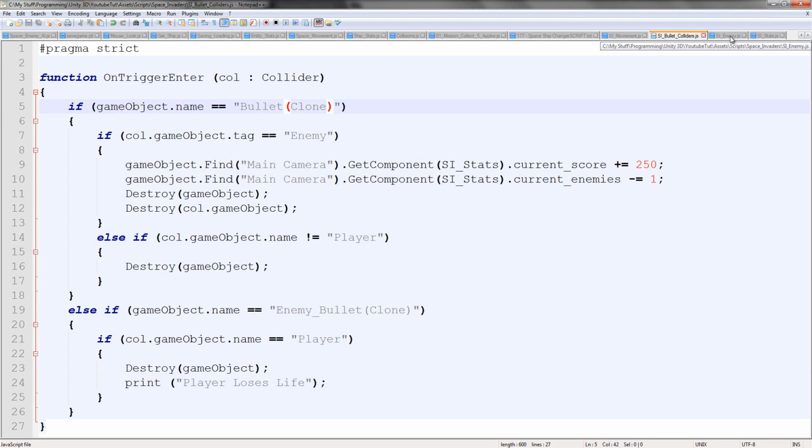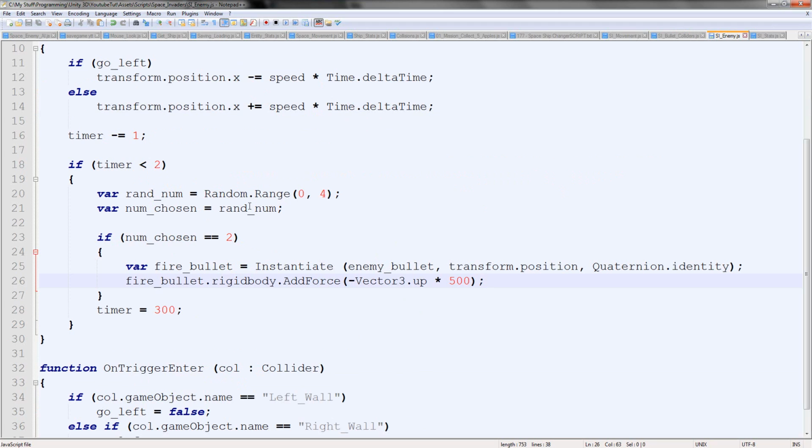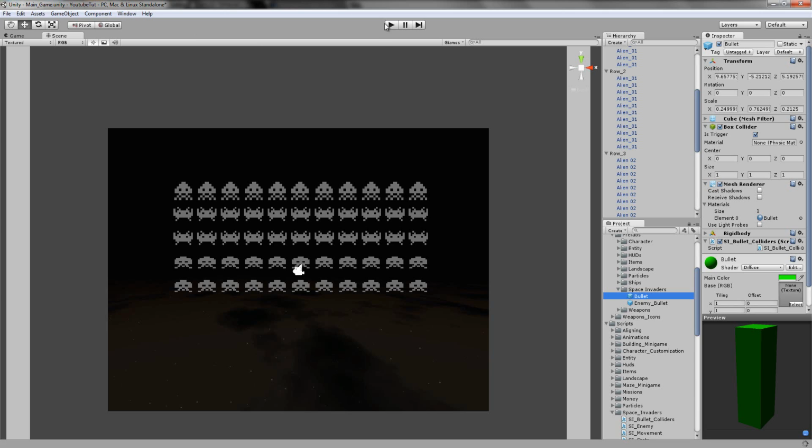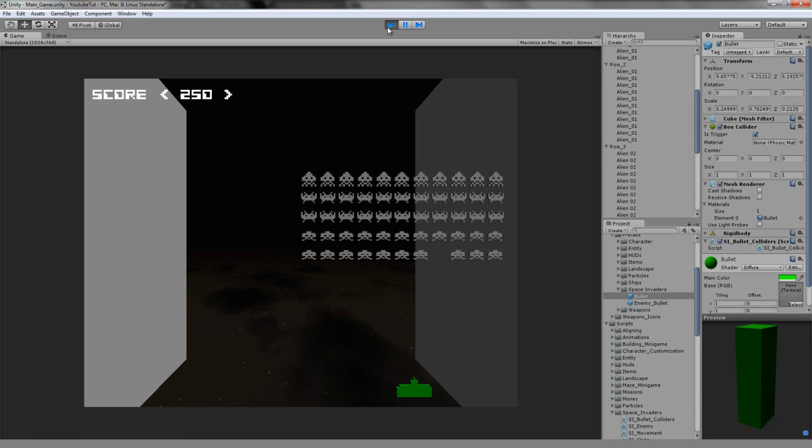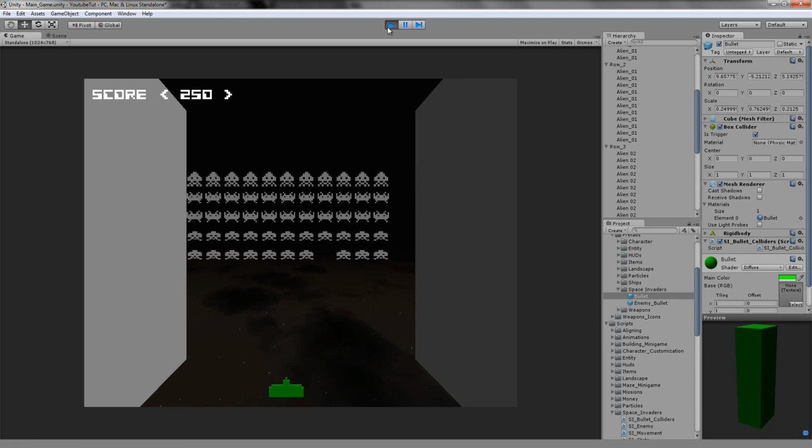Right, so back to enemy here. So every time it does, instead of 0 to 4, let's do it a bit more realistic. So 0 to 55. So only number 2 is going to fire, so it'll randomise. So it's very, very slim chance one's going to fire, but one should definitely fire, because it was far too rapid then. So we're going to try one last time, and if it doesn't work, it should work. I know it should work. So let's try shooting them first. Clink. Right, we still work.